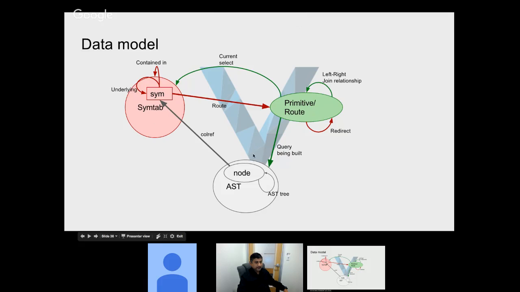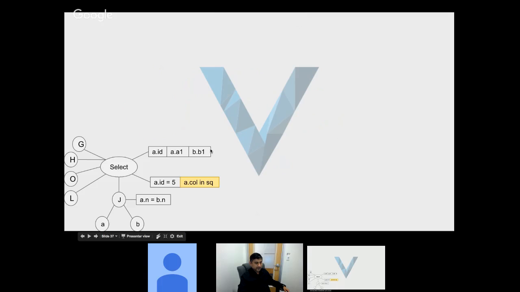There are basically three worlds that point to each other in our building of the plan. One is the primitive world, which is the starting point. And from the primitive, especially the route, that points to the AST world. This AST world is slightly different from the original AST because it is actually a subset. But we reuse elements of the original AST, we just point to them. Technically speaking, this is its own AST that will be used for generating the code.